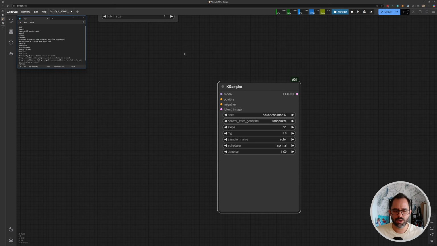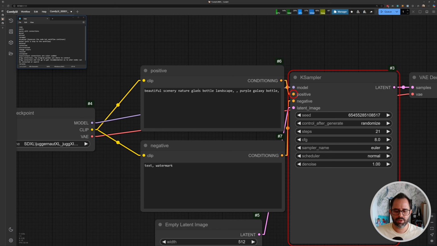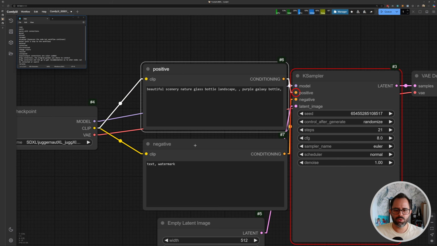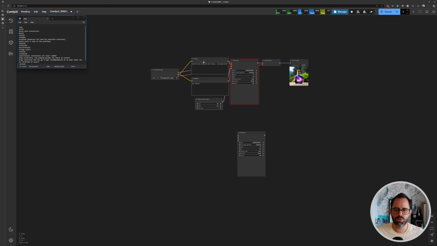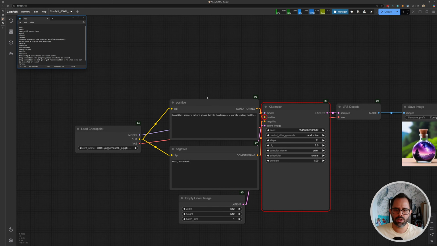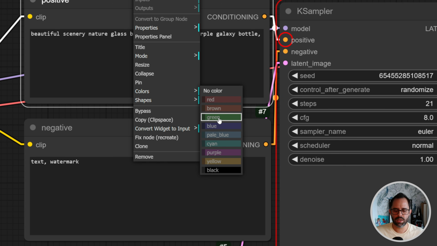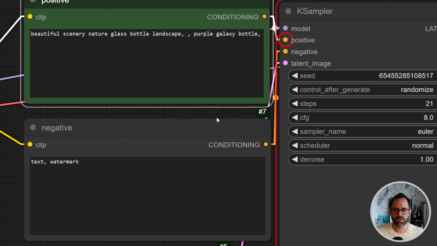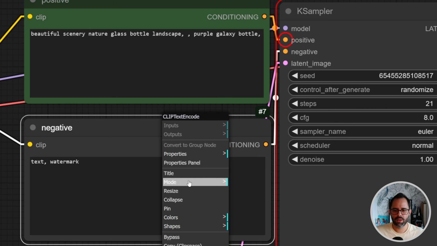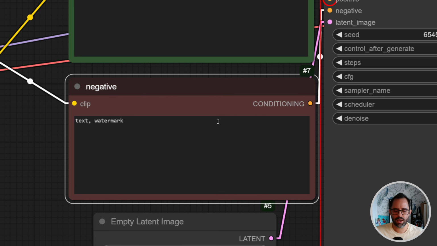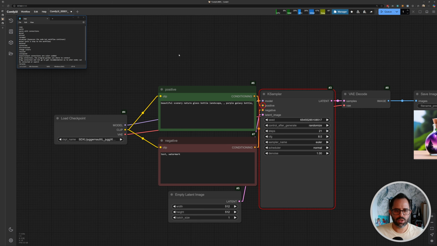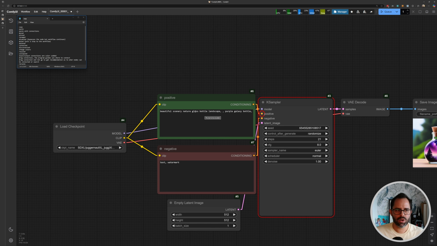So usually, I'm going to go back here to my positive and negative nodes. Usually, people tend to tint positive and negative just as a way to quickly be able to see the workflow and know where your positive and negative prompts are. So if we select our node here, we can right click and go down to colors, and from here, you can just select a color. Usually people tint the positive green, and for the negative one, they tint it red. So I'm going to go ahead and do that. And now if I zoom out here for you guys, you can see we have now changed the color of our node. So you can change it to whatever you have there on the list.